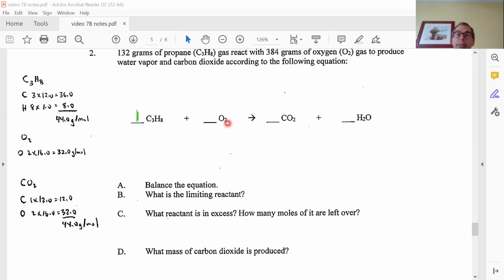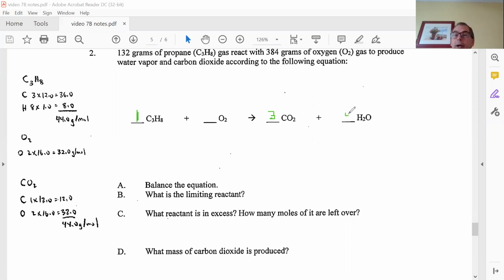And we combine it with oxygen, looks like 384 grams here, and we get CO2 and H2O. So remember, a combustion reaction of a hydrocarbon with oxygen gives CO2 and H2O. To balance these, I would usually put a 1 here. I'm going to do this pretty quickly. If I put a 1 here, I have 3 carbons, so I'm going to put a 3 right here. So now I got 3 carbons, and I have 8 hydrogens, so 4 times 2 would be 8 hydrogens.